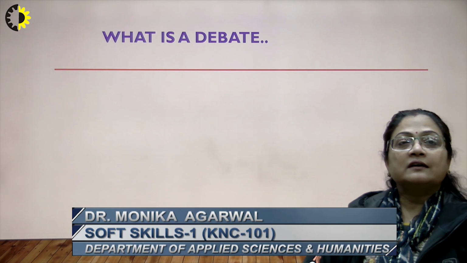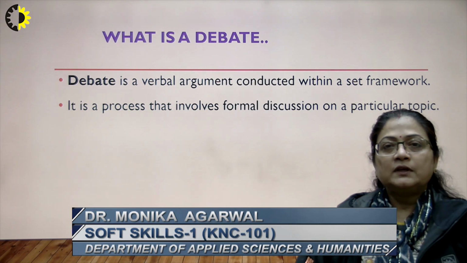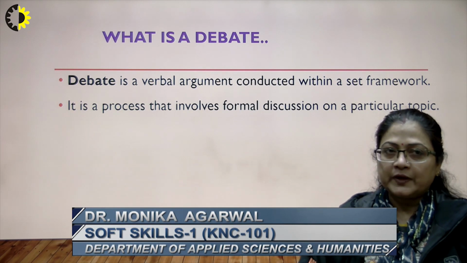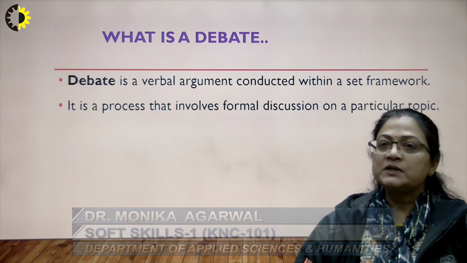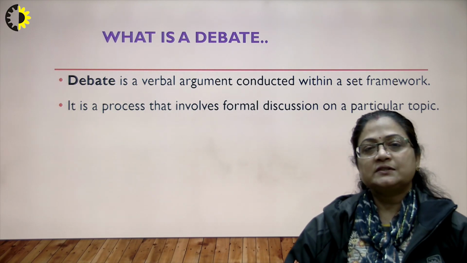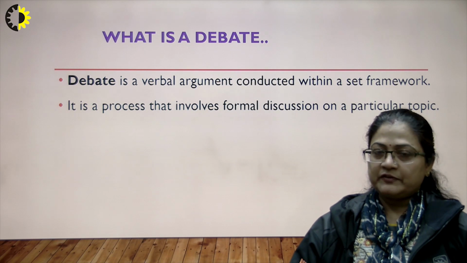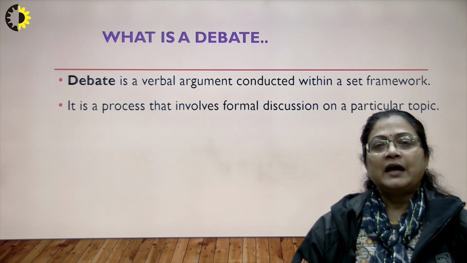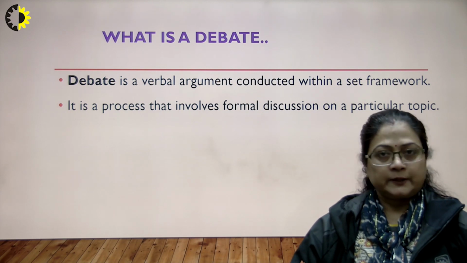So, first of all, what is a debate? We know that debate is a verbal argument. It is a kind of verbal exchange of ideas that is conducted within a set framework. It is a process of communication that involves formal discussion on a particular topic, which means the topic is taken up in advance and that topic has both sides, in favor and against. Then people make a formal discussion in a set framework and try to share their opinion and try to argue in favor of their opinion.